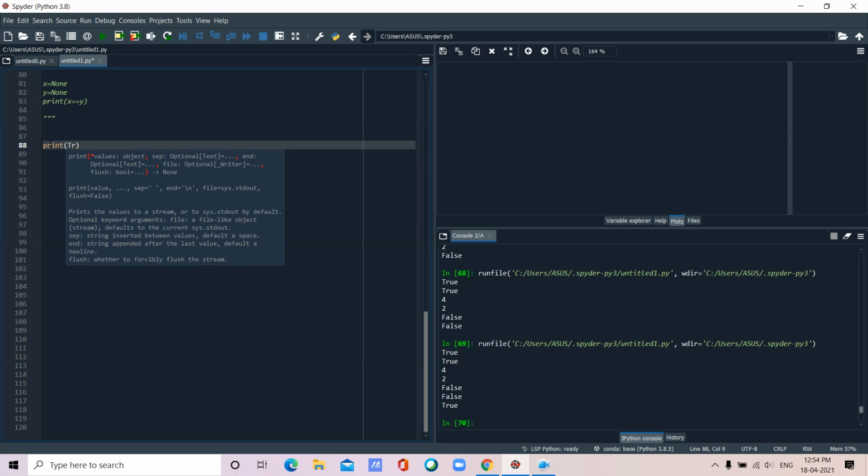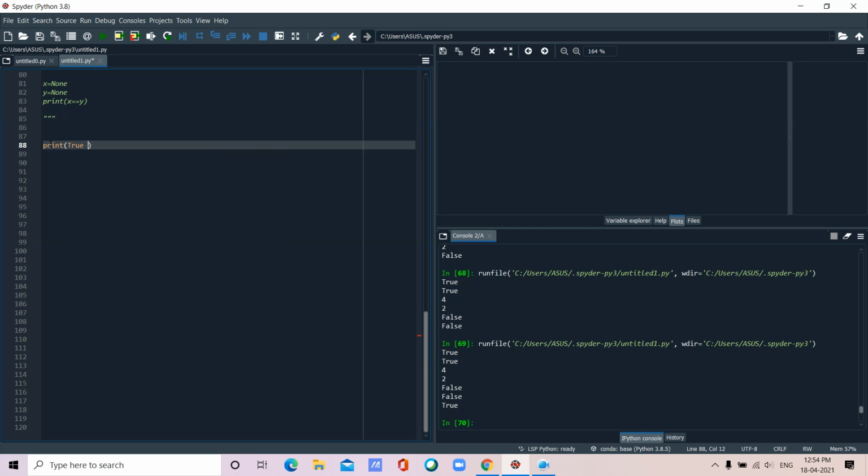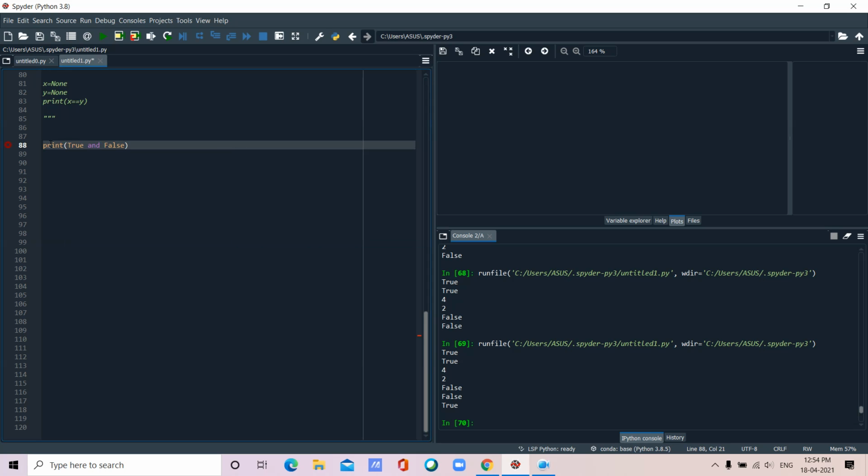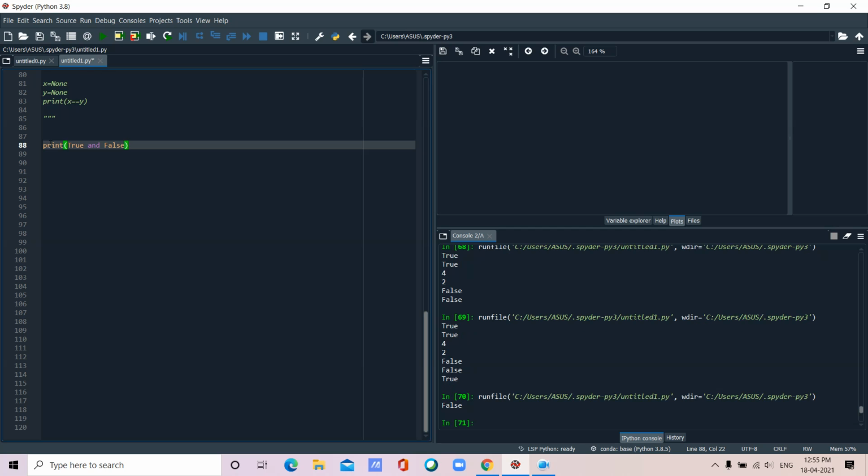If we have a condition True, and we write and, then False, then it should give us what? False, right? Yeah, we got False.